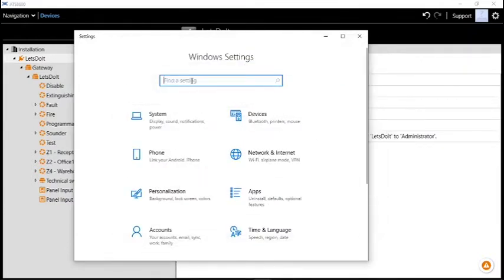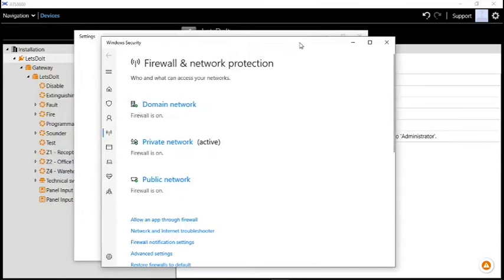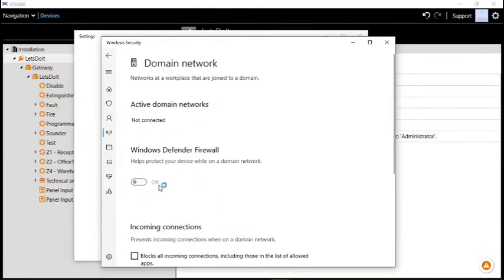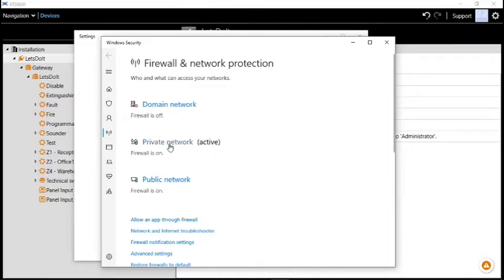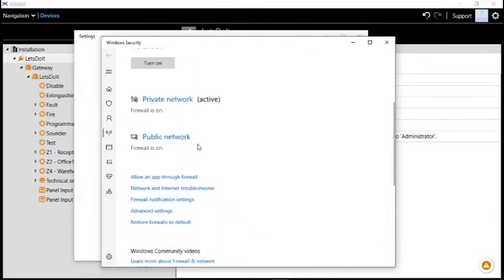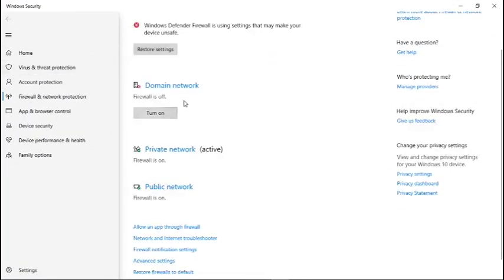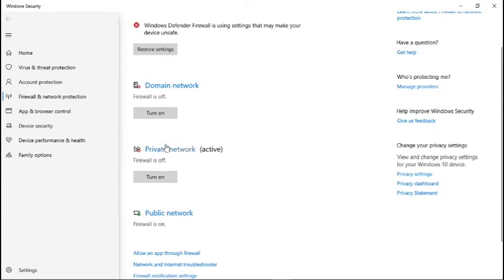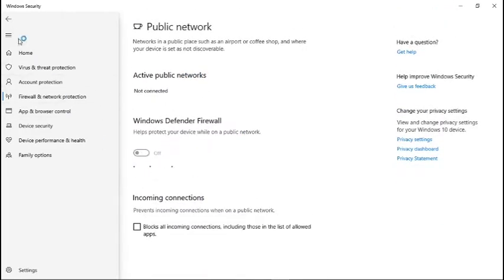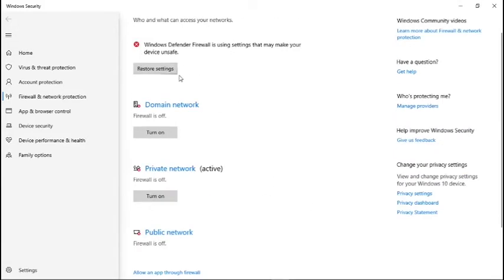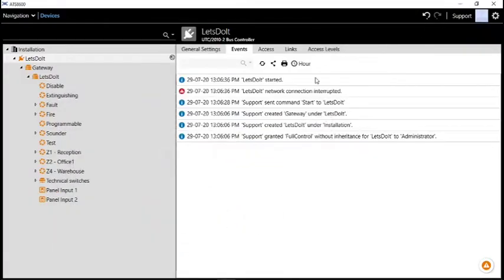The second one will be your firewall. So let's just open the firewall. There will be 3 firewall settings. You do domain, private, and your public. Just turn all of them off. And you see it's changed now. Okay, and then the last one. All of them are off. Okay, just minimize all that and we can actually try again, see if we do get connection.